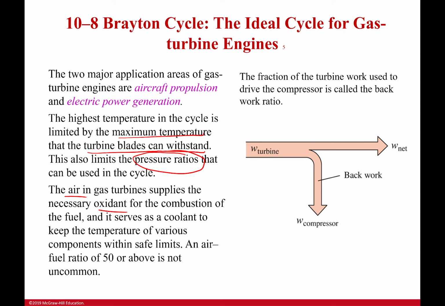Another thing I mentioned was that there is some work that has to go into running our compressor, because that doesn't run itself. It is doing work on the fluid. And so what is powering that? That is our turbine. We have to have our turbine to actually run the compressor to be able to get anything started in the first place. And this fraction of the work that's running the compressor, the back work over my net work, is called our back work ratio. Some of it goes to the compressor. We want to make that as small as possible if we can, or make our net work as big as possible. Either way works.